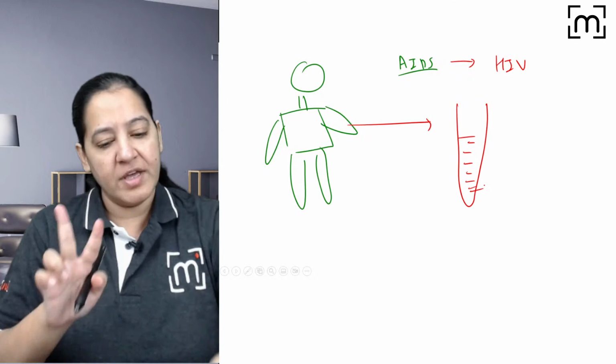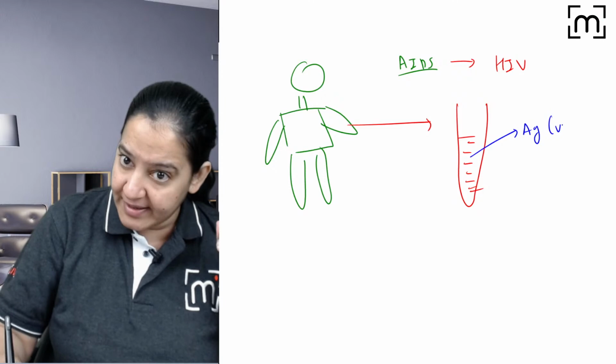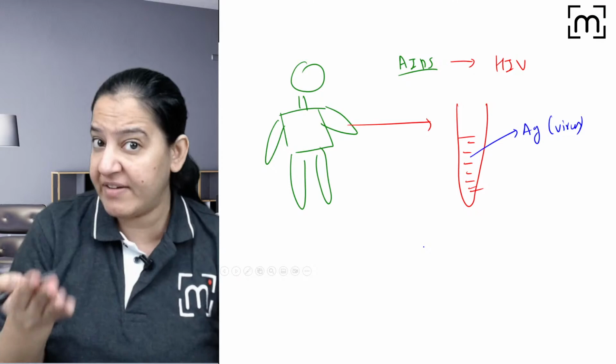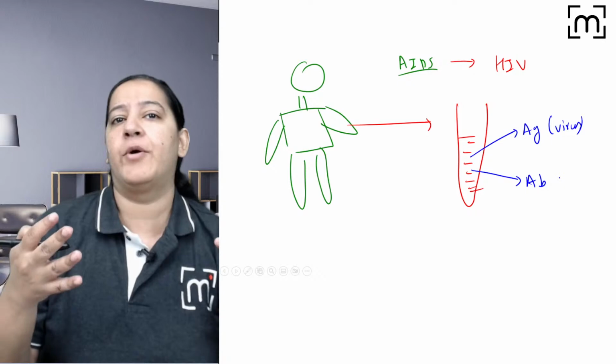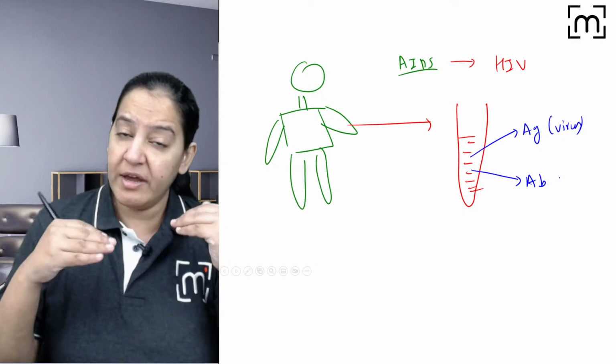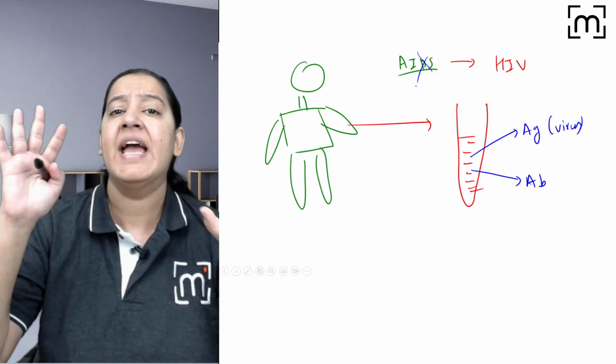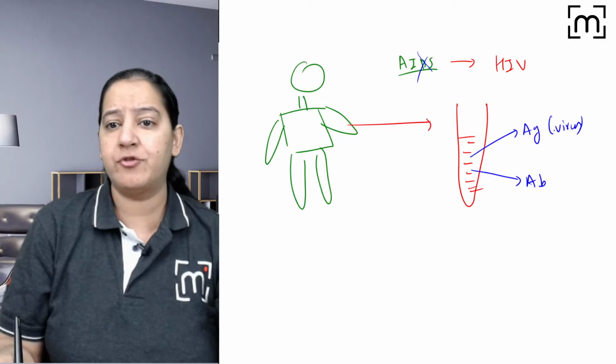Now there are two ways to confirm it. Either I test the antigen, that is the HIV virus inside that. If it is positive, it is confirmed that the patient is having infection, right? Or else, the second way, I will test the antibodies against the HIV in that patient, the anti-HIV antibodies. If antibodies are also present, then also it is proven that the patient is having infection. So if we want to prove this patient has any particular infection, not only AIDS, any infection, with ELISA, there are two ways. Either I have to prove that the particular antigen is present in the blood, or I have to prove the particular antibody is present in the blood.